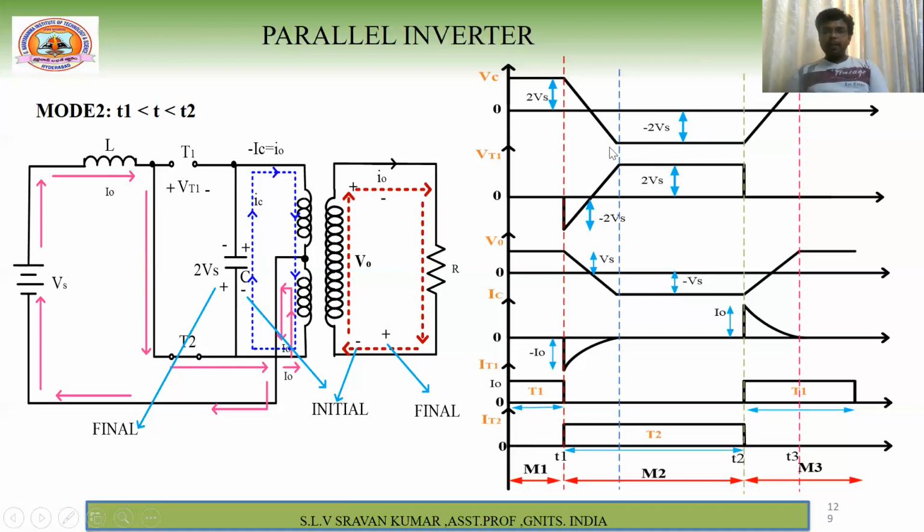Once the capacitor reaches the full voltage of 2Vs, here also you will get 2Vs. Here the voltage across the capacitor and the voltage across T1 is also 2Vs. Mostly these two are important. Look here, I'm repeating. At the initial, the polarities are these two, plus minus, right? Because of this one, positive is applied to cathode, negative is applied to anode. So reverse polarity, that's why you are having reverse voltage.